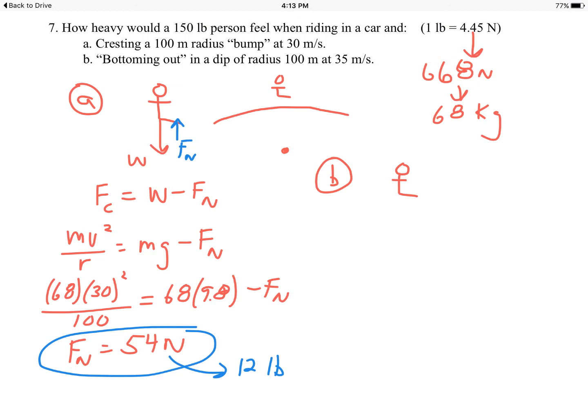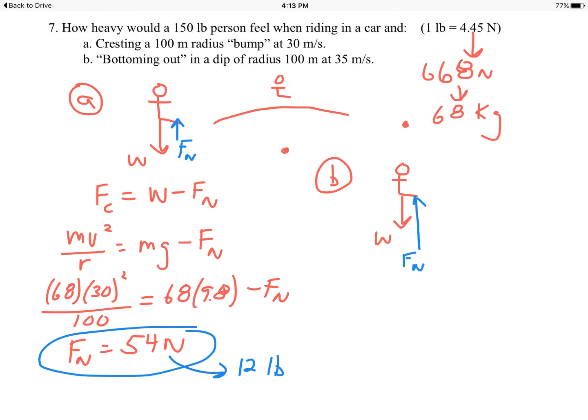But when you're at the bottom of this dip, the center of the circle is above you now. I'll put a little dot above this person's head, representing the center of the circular motion. All right? But you're sitting in a seat. What forces are acting on you? Well, weight is always pulling you down, W. But now at the bottom of this circle, the normal force by the seat is bigger than W. This is the hardest part about this problem.